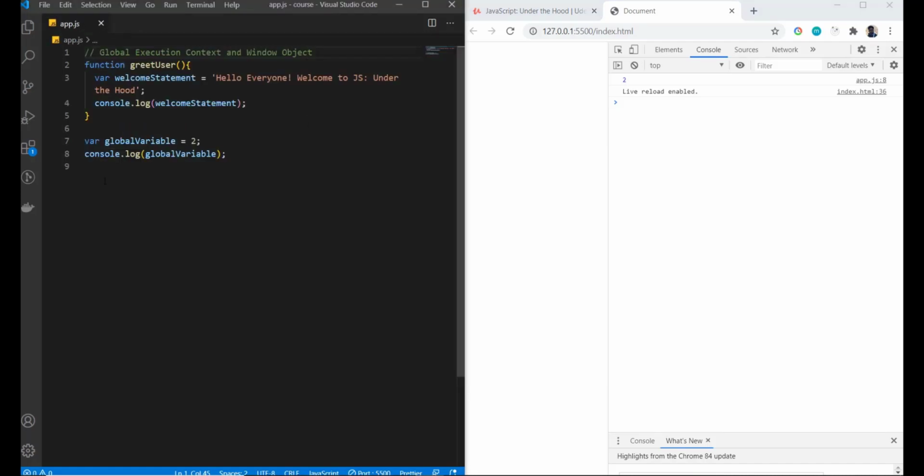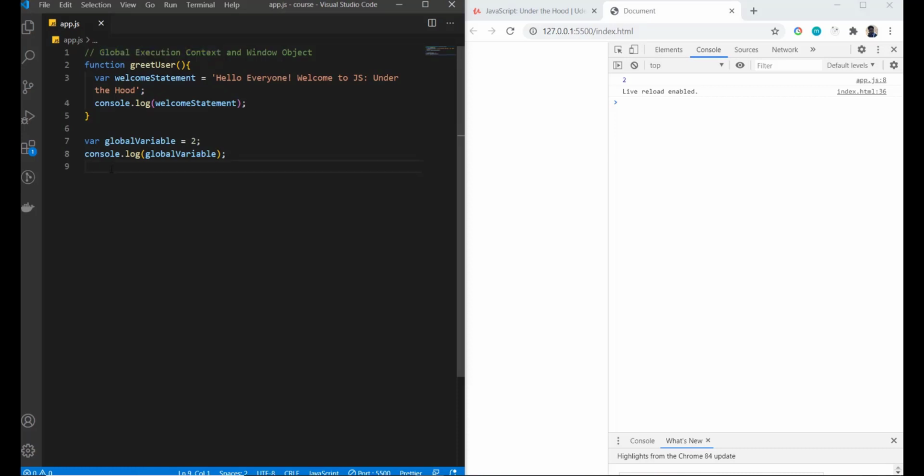So as you can see, as we have learned, execution context is just the environment in which the code is currently executing. So the global execution context is simply that the code is executing in the global environment. It's nothing complicated, just a simple term. The code is just executing in the global environment.